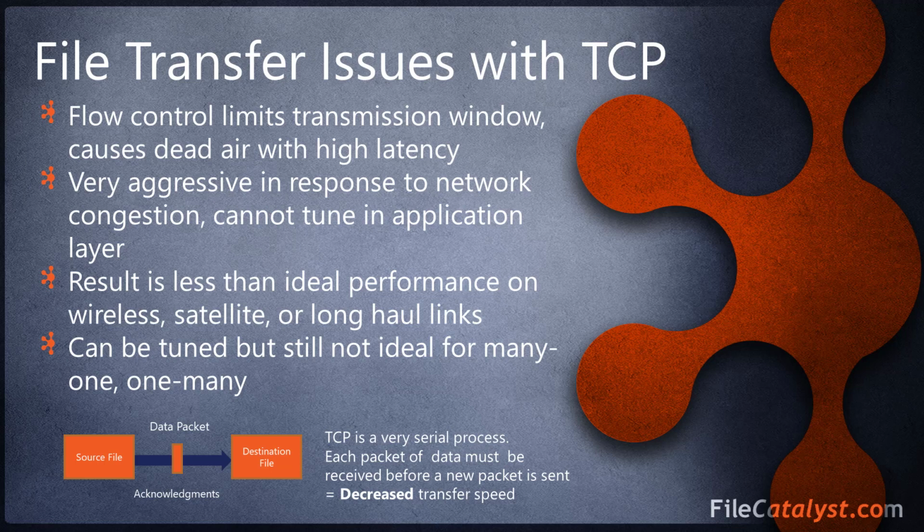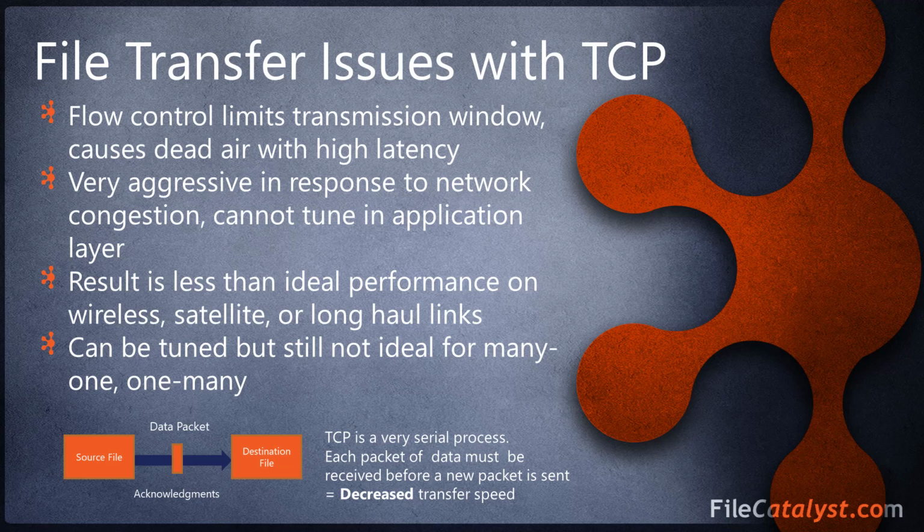TCP is also a poor choice for transferring files across wireless, satellite, or long-haul links. Gaming organizations are global, with different developers, programmers, and other departments scattered throughout the globe working on different aspects of the game. And long-haul links are a very common way to move these files for those situations. The performance is far less than ideal for these types of use cases. There's sometimes tuning available, but it's still not ideal for many-to-one or one-to-many.